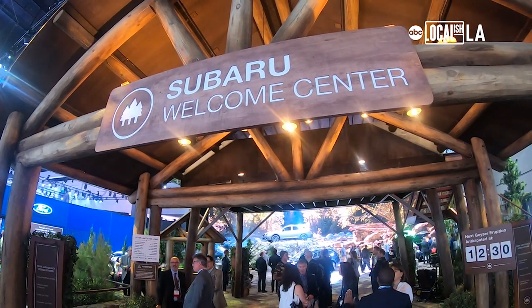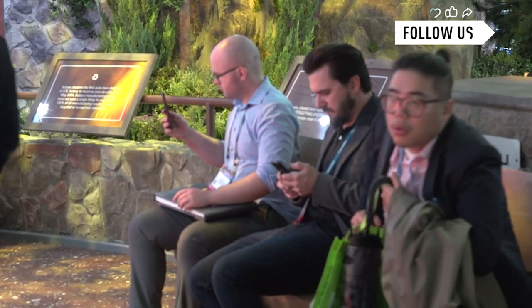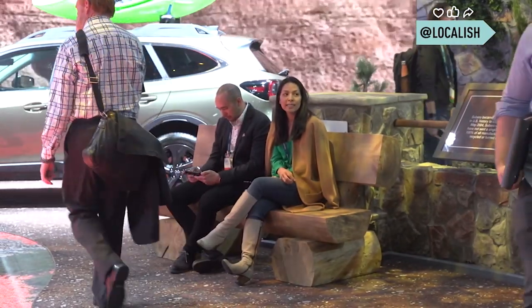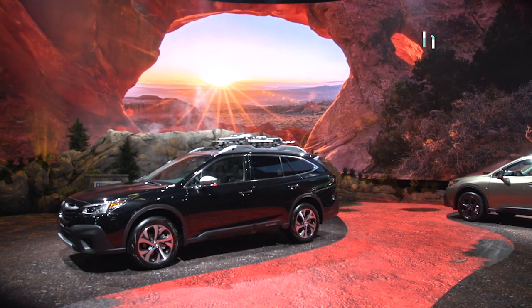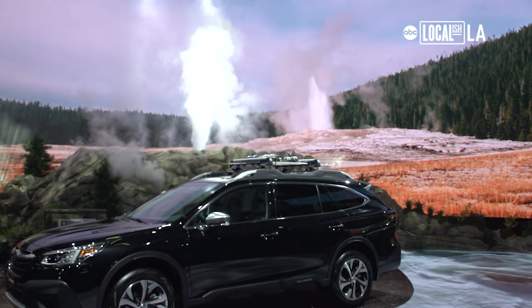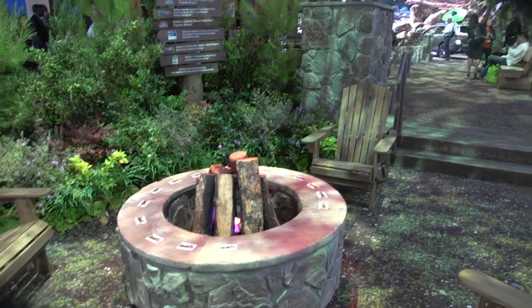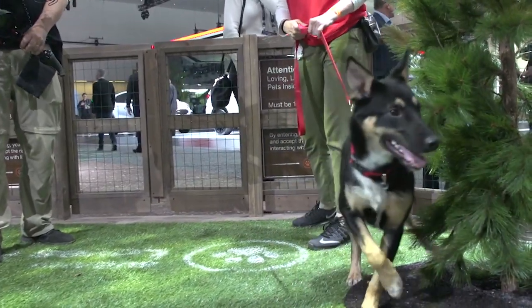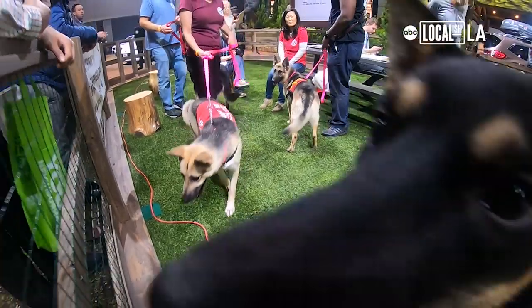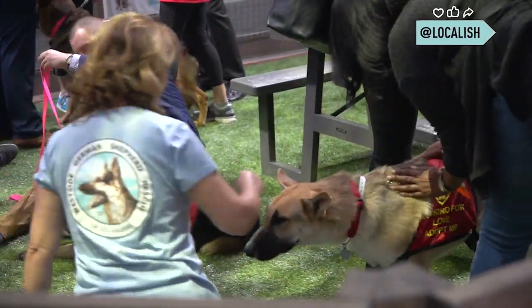You've got like a check-in booth, some water going on back here, and a little alcove set aside where you can sit down and relax with the family. There's a great video going on and a geyser that goes off every hour. Subaru Outback — go where love takes you. It's making it more entertaining while you're here at the show. The other great thing they're doing is pet adoptions. You can actually come play with a dog — there's a separate pen area set up where you can interact with the animals.